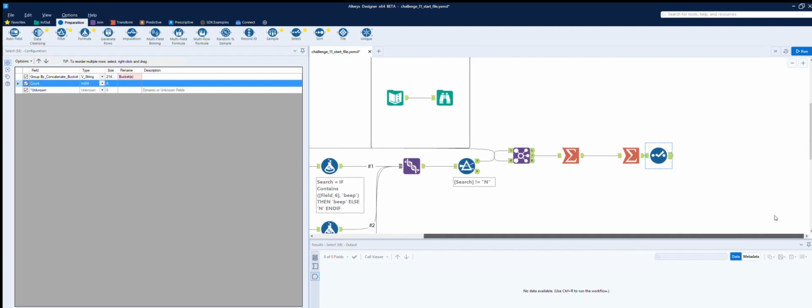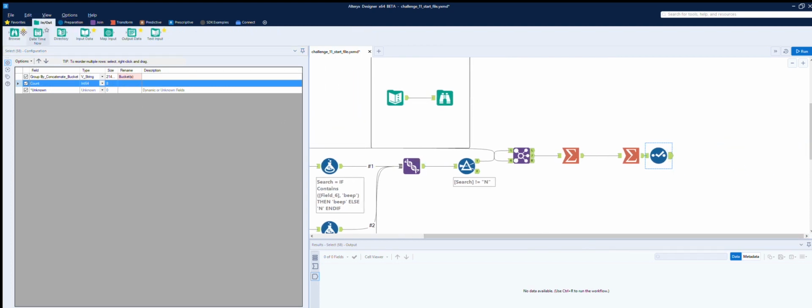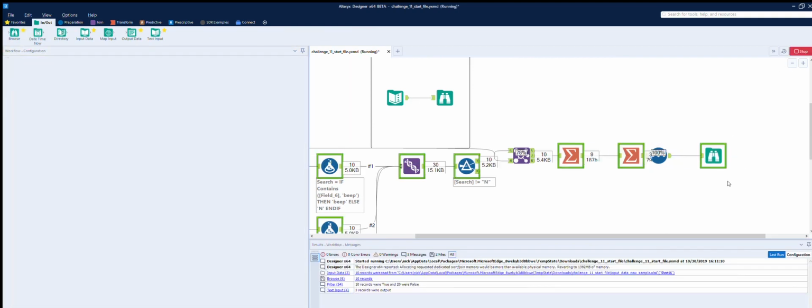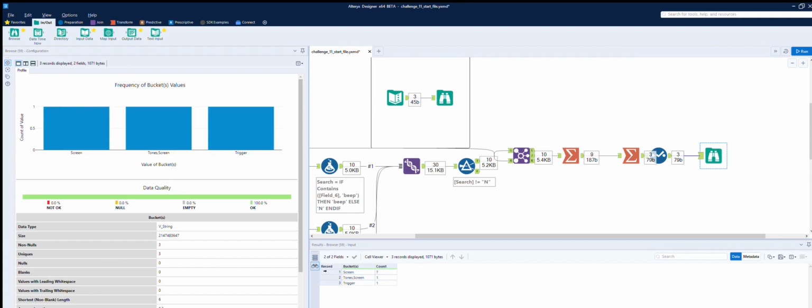Let's run that. Yep, so buckets, count, screen 7, tones, comma, screens 1, trigger 1. Exactly the same. There you go.